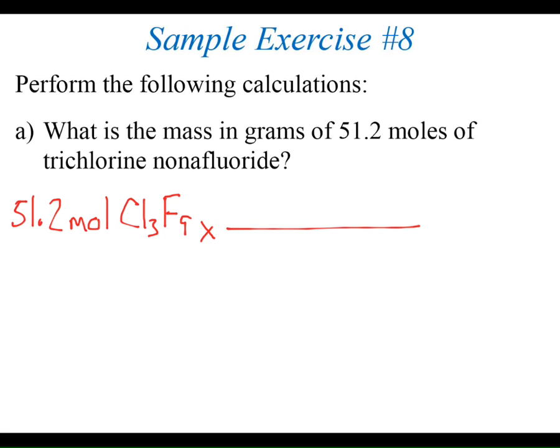Okay, so it's asking me for the mass. So whenever I see mass, I've got to use molar mass. I will say that probably 50 times in the next couple hours. It's so important. Whenever you see mass, use molar mass. So, find the molar mass of trichlorine nona fluoride. Add up 3 chlorines plus 9 fluorines. Let's try it out here.